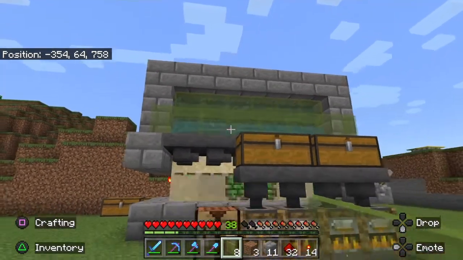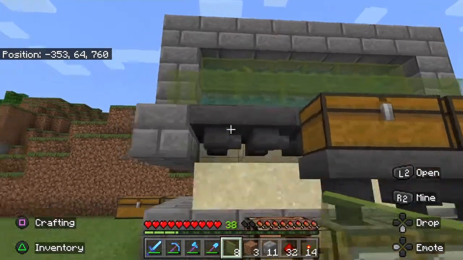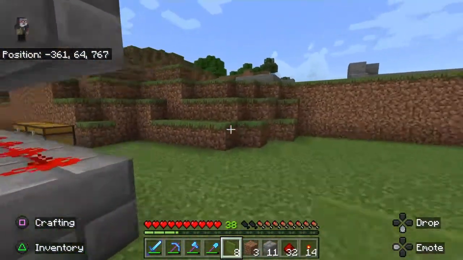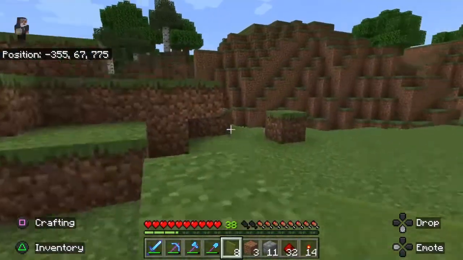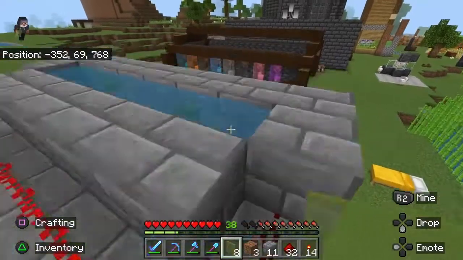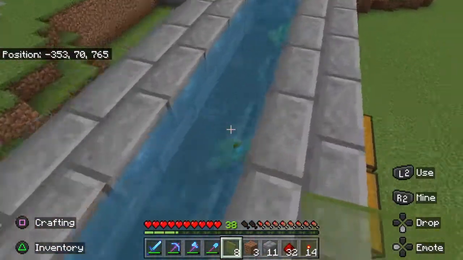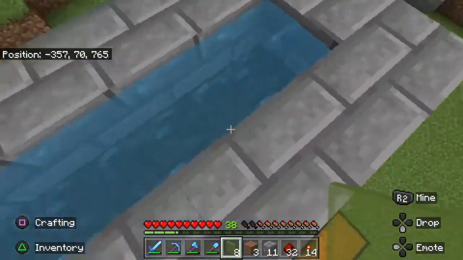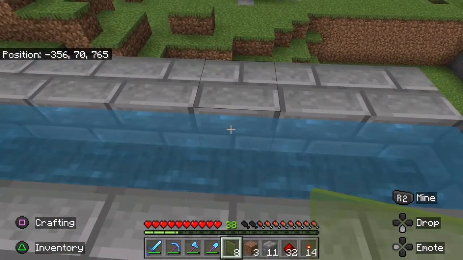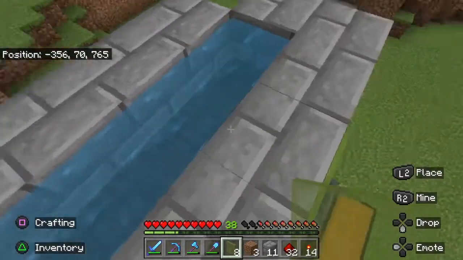Alright, now it looks like it's going down instead of up and through the trapdoors. Let's go ahead, head up top and see if we've still got all that kelp just hanging out on top of the trapdoors. Perfect. Alright, so that's the fix.